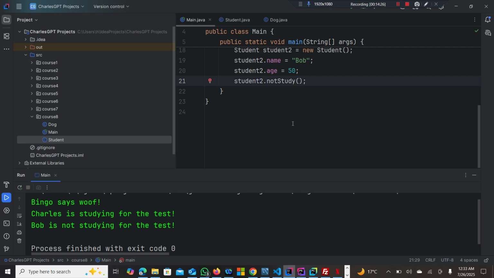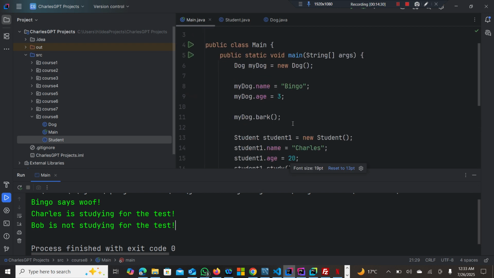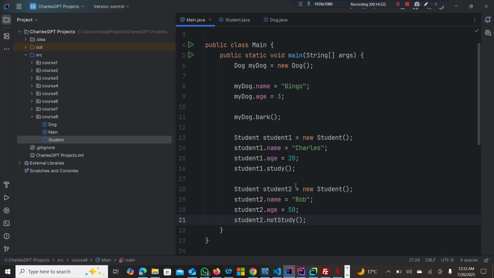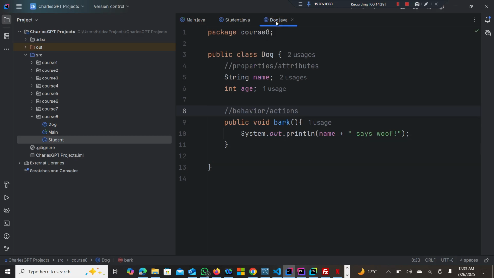Okay, so that is apparently all you need to know in classes and objects. You can see our student class and our dog class as well. Classes have properties and attributes, and they must also have behavior and actions.